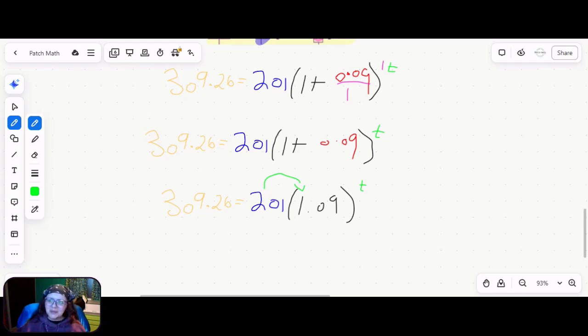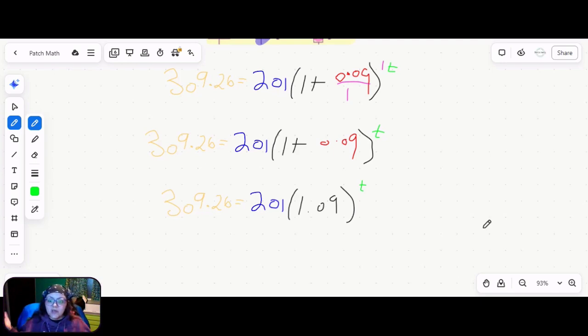All right, earlier today, when I hadn't seen this topic in a couple of years, the first thing I did was try to distribute it in. Then I was like, wait, hold on, that's not right. So even teachers make mistakes, especially when our skills get rusty. I just wanted to point that out. If I'm making that error, chances are at some point as a student, you're going to make that error too.